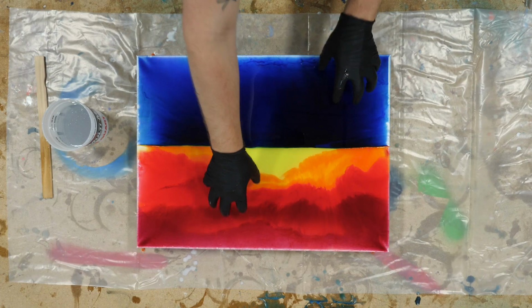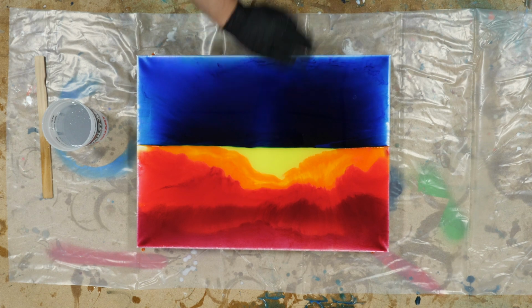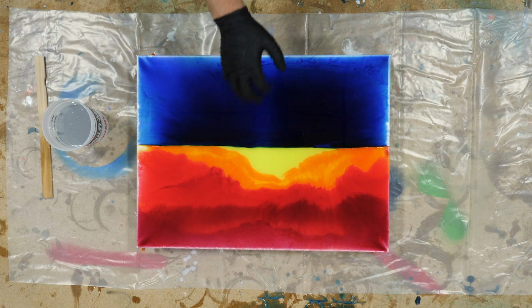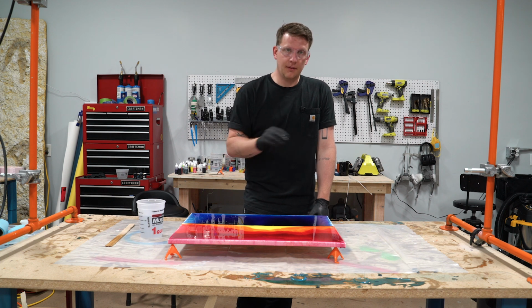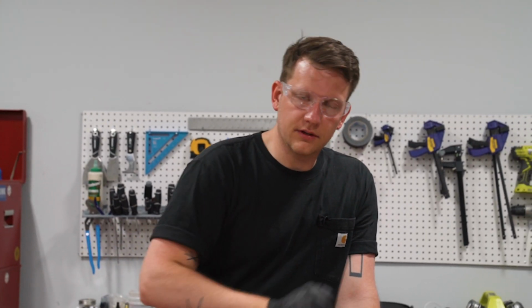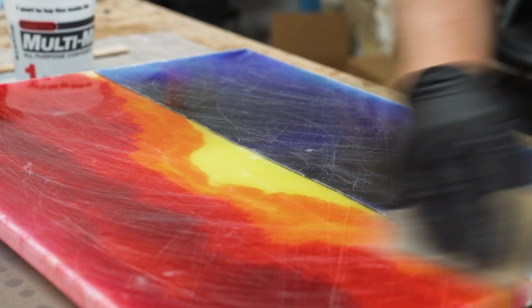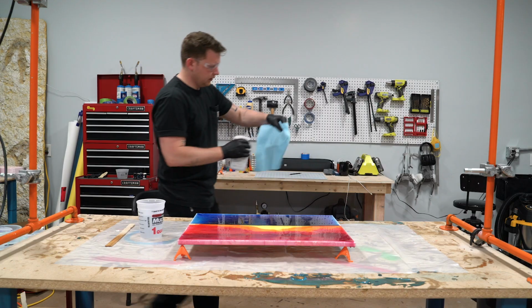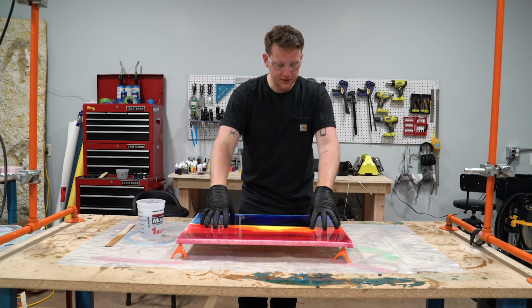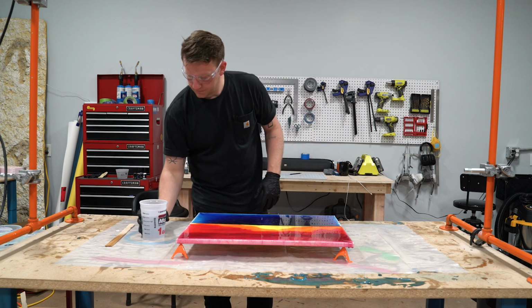But if you have a cured couple pours here like we do right now, another way to do that is just to real quick take some sandpaper over that and scuff this up. Don't freak out about scuffing this up because when we pour this clear over it, it's gonna fill in all of those scratches. So we'll grab a real quick little piece of sandpaper, we'll scuff it up, clean it off with a little bit of alcohol, and then we'll pour on our clear. We've done our scratches, we've cleaned it up, it's air dried, and we're ready to pour our clear.